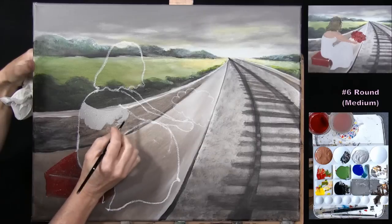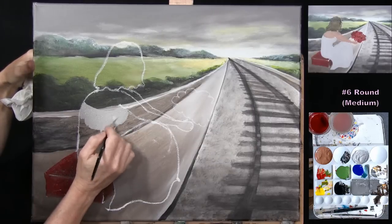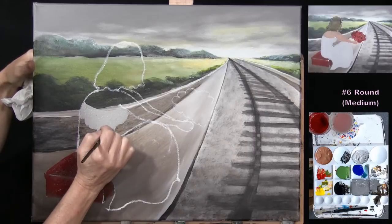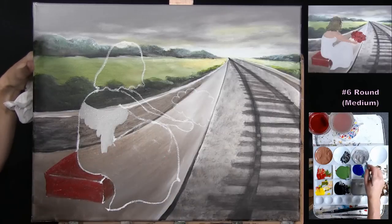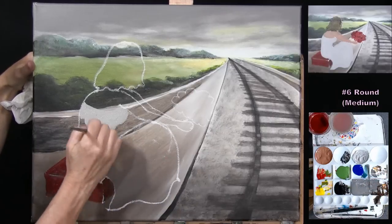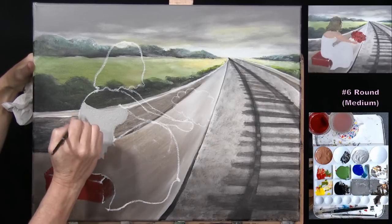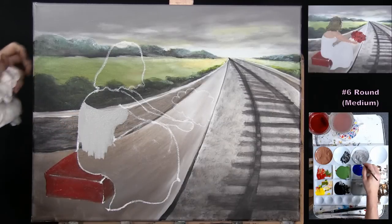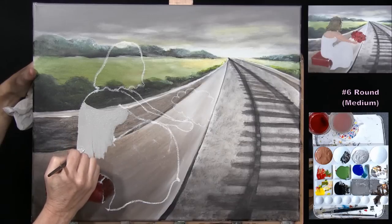Maybe you want her whole sleeves to be the same color. Maybe you don't want to show any skin. If you don't want to show any skin, you could certainly use this dress color for the entire arm, right up to her hands. Maybe she's even wearing gloves. You can use your imagination. Maybe it's a man wearing a suit. Whatever you want your person to be wearing, you'll put this base color on those pieces of clothing.